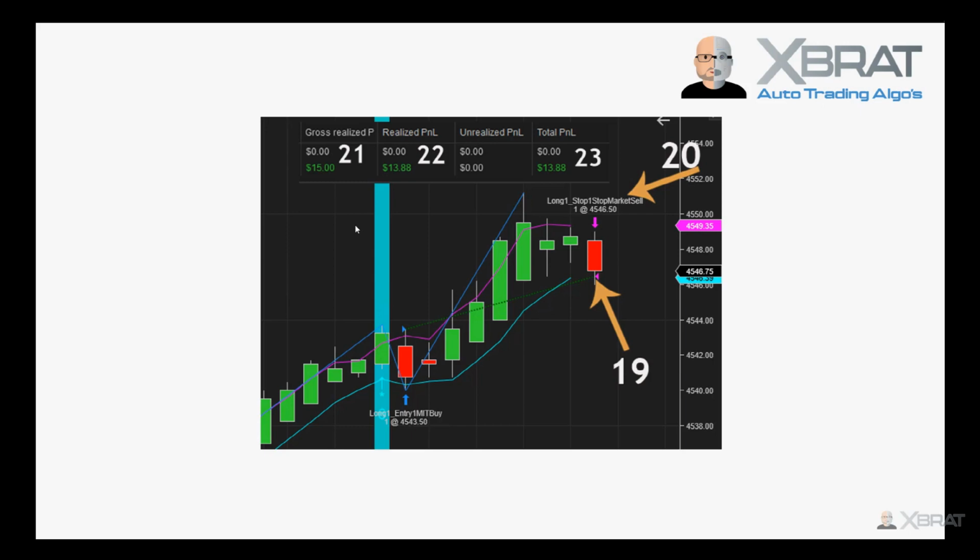So then number 23, that's your total P&L. This was the first trade of the day for the auto trader. So that accumulates during the day, either positive or negative, depending on the trades, the profitable ones or the losers within that, and that's your total P&L for the day. That resets every day. NinjaTrader does send your statement out every single day after the trading hours.